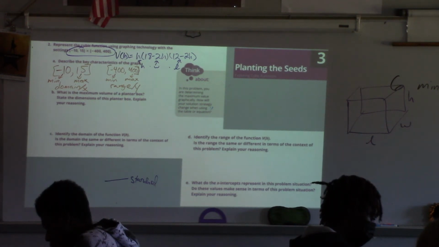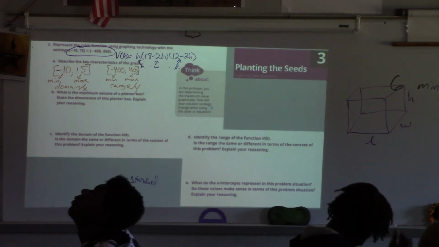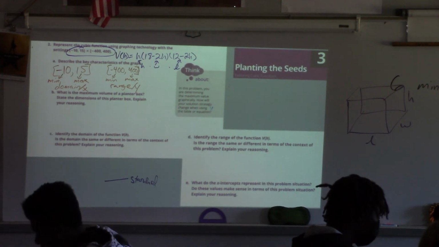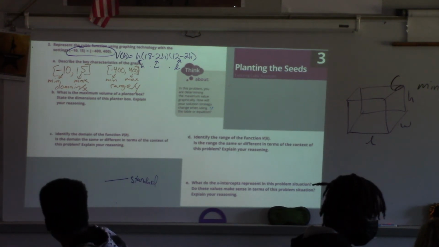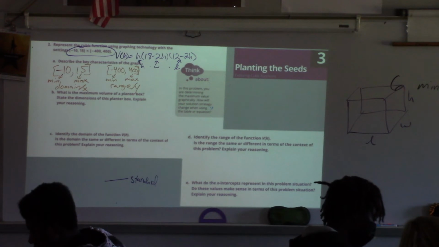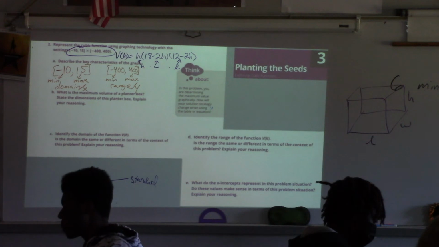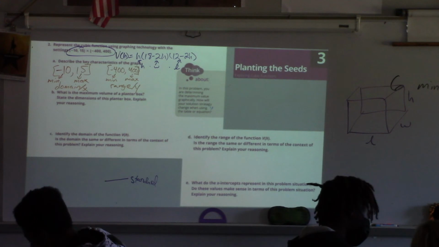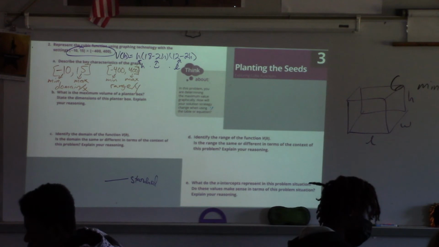So where's the volume? Is it my input or my output? What's my input? h. Remember, that ends up being the height, but it's how much we're cutting out. So the volume is my output. Look at the graph. Where do you see the maximum volume? We see a maximum up here, but could we go past 6? This is flat. Once we get to 6, we get 12 minus 2 times 6 is 12. Can we go past an h of 6?